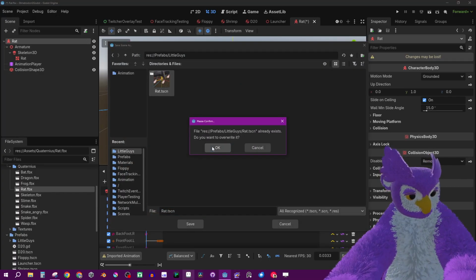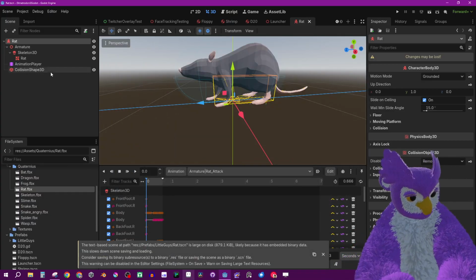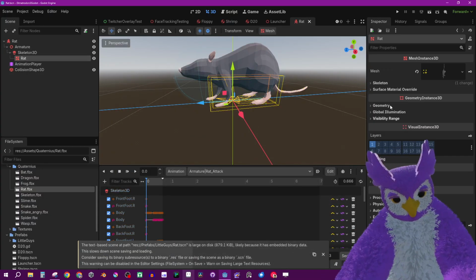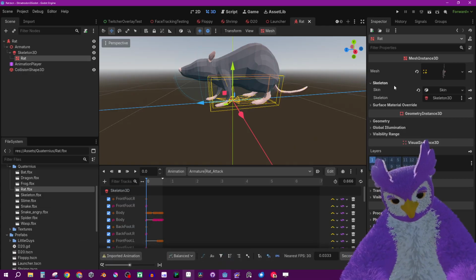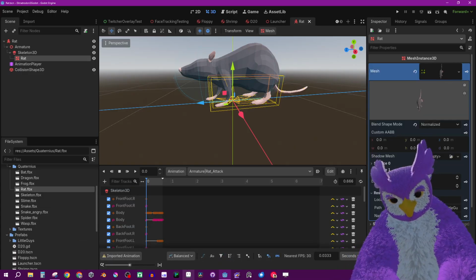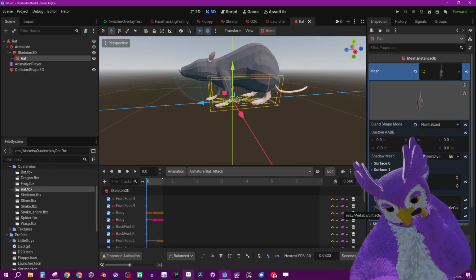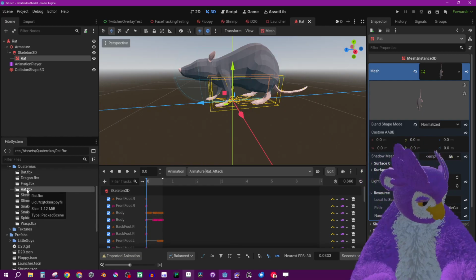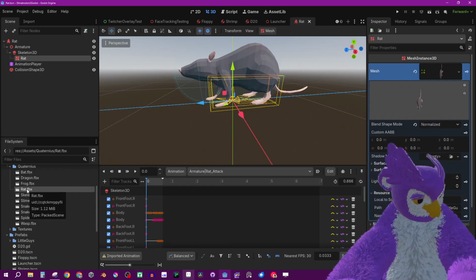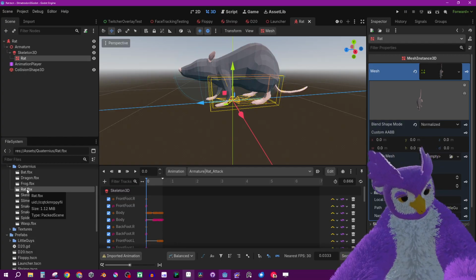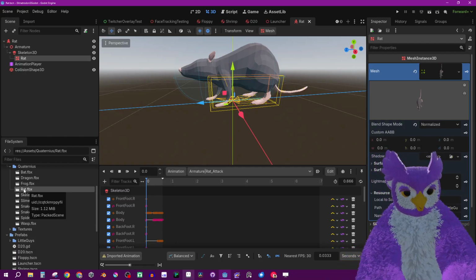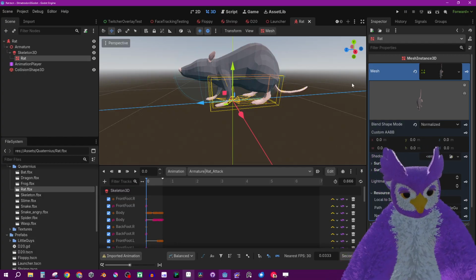Right. Yes. Didn't like it. Why didn't I like it? Keeps trying to make the mesh local.